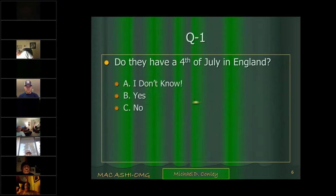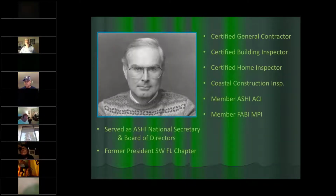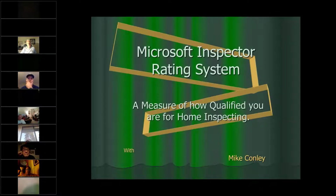Tonight, we're going to take a little exercise in home inspecting professionalism, utilizing a universal test that was designed by Microsoft many years ago, and I've kind of modified it to our industry, our profession. And basically what it is, when a corporation hires an employee, or if you start your own business as an employer, you want to get some idea of the person you're dealing with, what kind of qualities and educational things they might have that will make them better suited for certain things. And this is that, only it's designed for home inspecting.